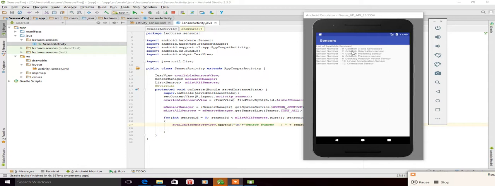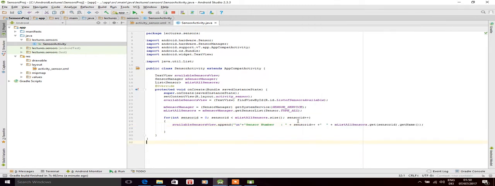So now you see we have this 1, 2, 3, 4, 5, 6, orientation sensor. They're all on different lines, with the list of available sensors on the top. Now the problem is that the sensor ID is incremented here and then incremented here again, so we get 0, 2, 4 and so on.